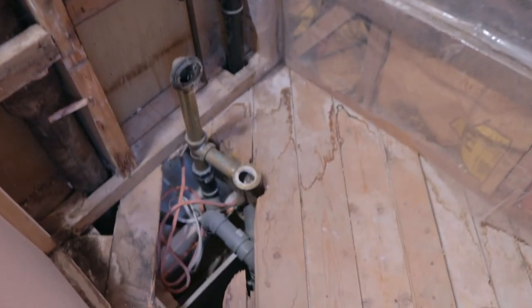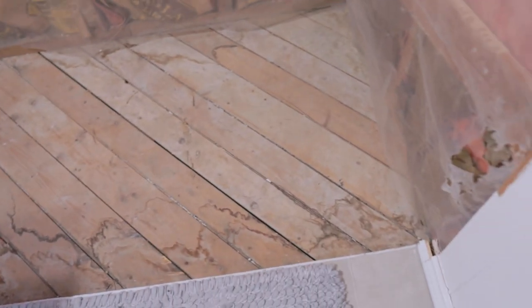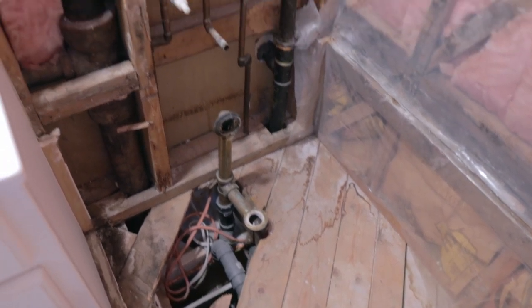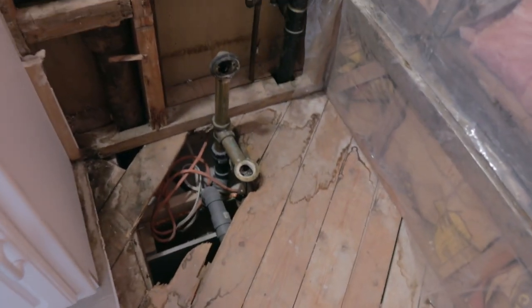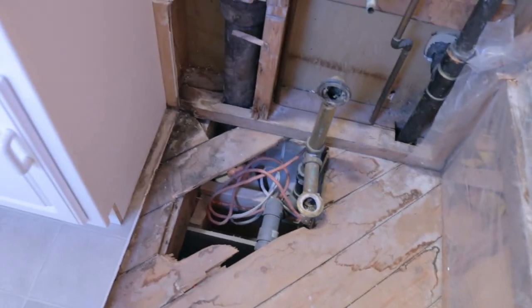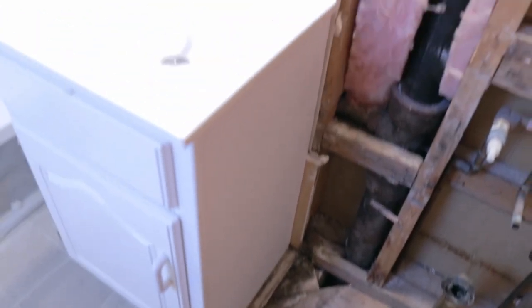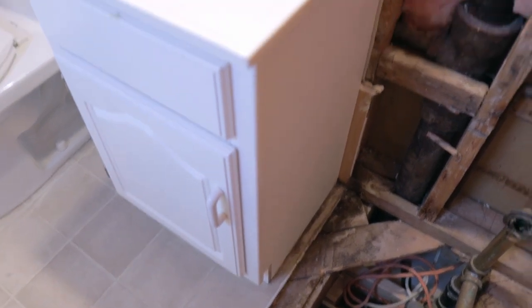I need to deal with that mold and plug this hole that goes down through to the laundry room, because I need to pour some cement to install the shower base. I've got a bit of cleanup to do and then I'll make a base and start installing the new one. The next step was supposed to be putting in plywood, putting some concrete down, and dropping the base — but the old tub had the studs notched out instead of the floor cut to size, so the new shower base doesn't fit. I'm going to have to cut back the floor another inch and a half, which also means moving the sink now.